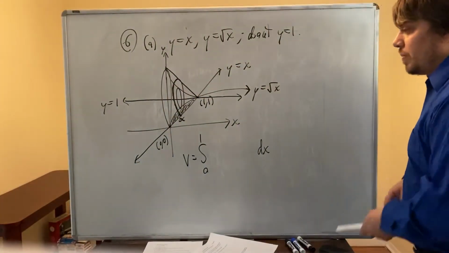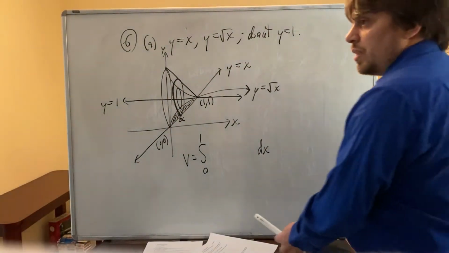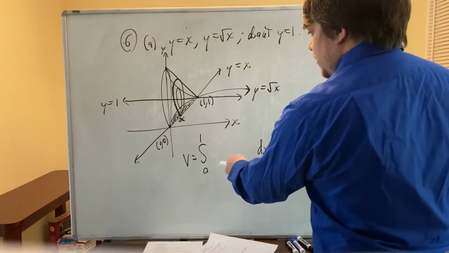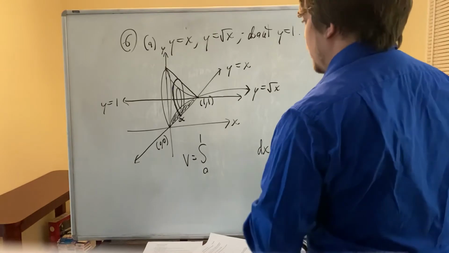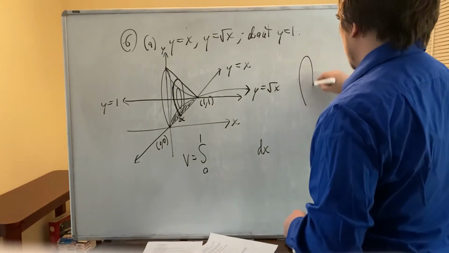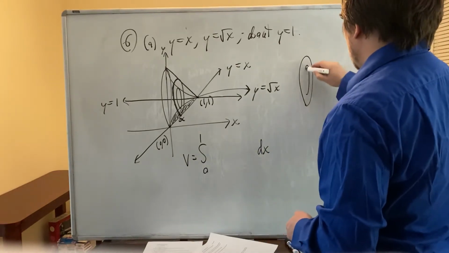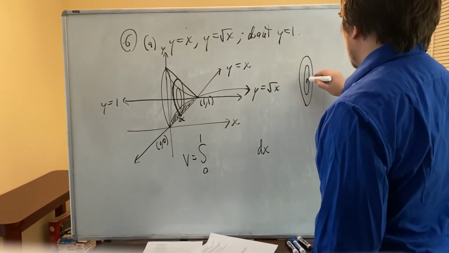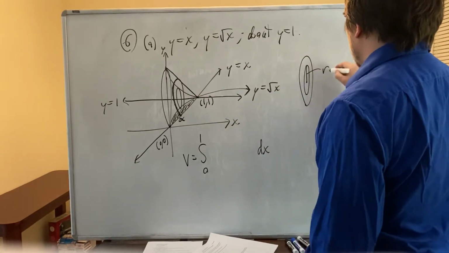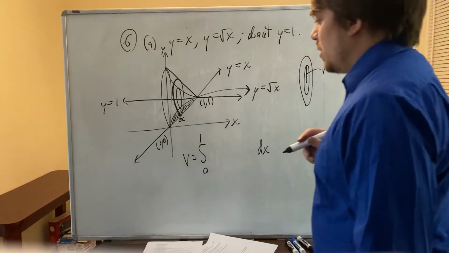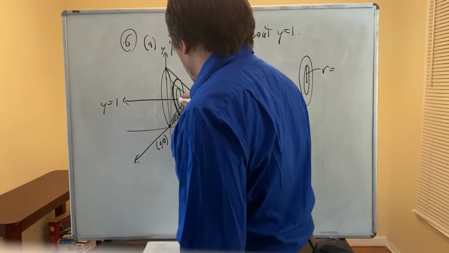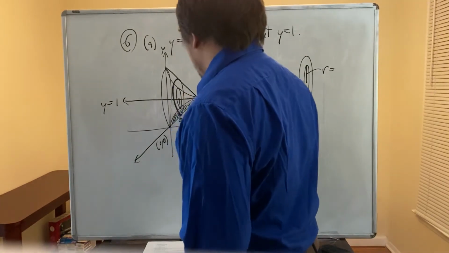Okay, so now we're going to integrate. And so we're going to use the washer method. Right? So let me just draw a washer over here. So that's going to correspond with that washer. So we need the smaller radius. Right? We need the little r. Little r, that's up. So this little r is that distance.